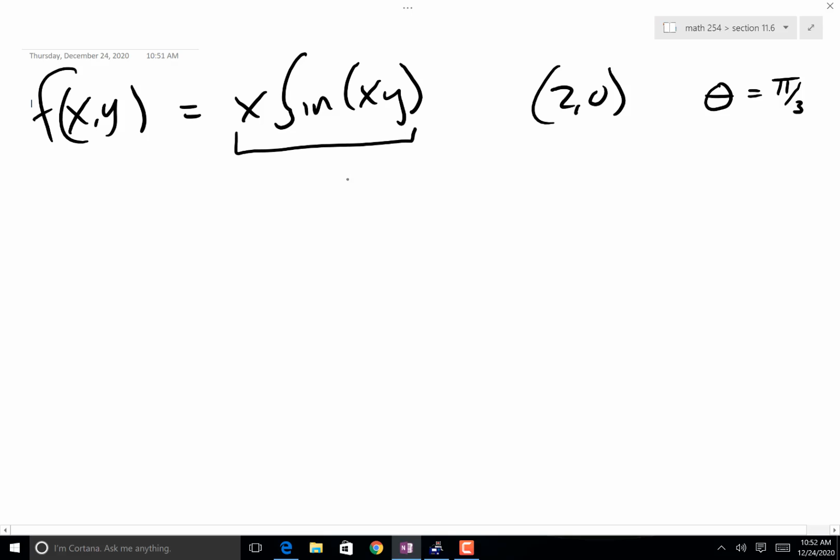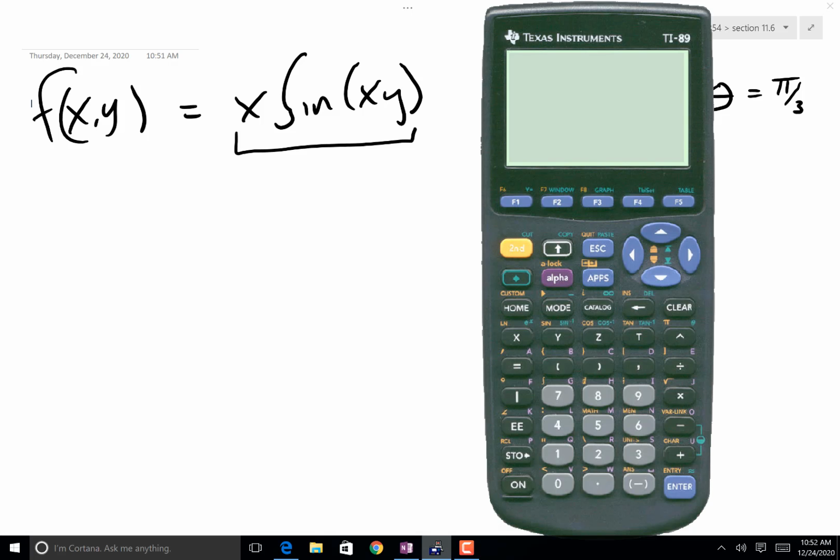Obviously, I could change this over, and we could look at it from a standpoint of, when I say pi over 3, we could also use polar form. Could. Kind of am, kind of not. Really what I'm going to do is convert back to rectangular form here in just a second. So here I go. I'm going to find the gradient vector.